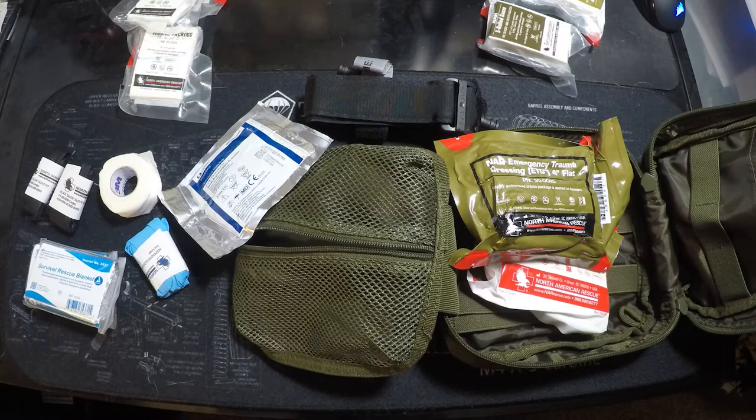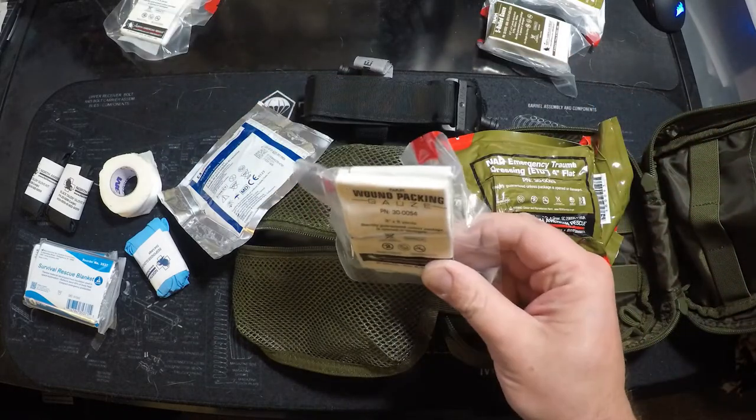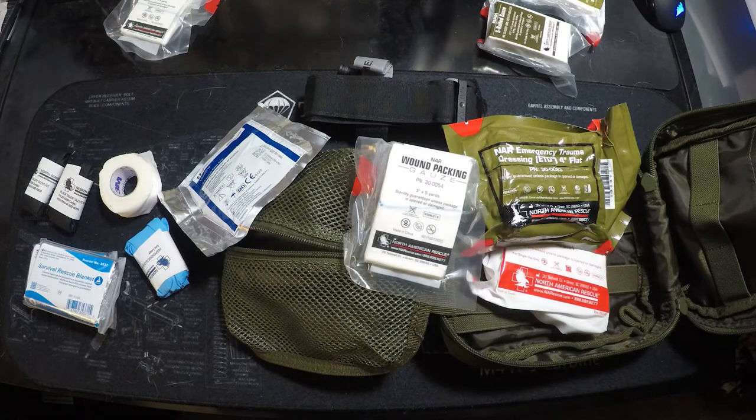If it comes to it, get a finger or thumb in there — hopefully you've got some wound packing gauze you can put in there and help. Don't pour QuikClot powder directly in — that burns and was specifically instructed against in the class. Take a Stop the Bleed course, take another one, look up stuff online, find good sources.